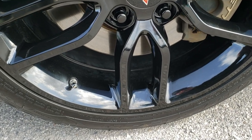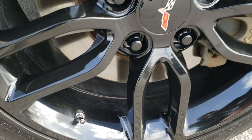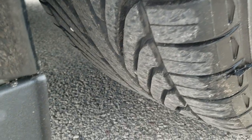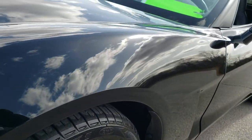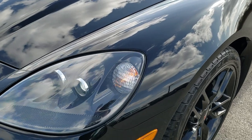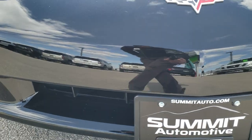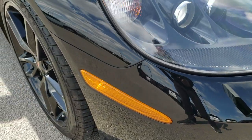It comes with the black painted alloy rims. It even has the Corvette valve stem cover. It has Goodyear Eagle F1 245/40 ZR18 tires. These tires have a good amount of tread left on them — I'd say probably 60%, maybe more. It has the HID headlamps, the factory fog lights. And this front bumper is in really, really nice condition. I didn't see any dents, dings, cracks or scuffs on it.